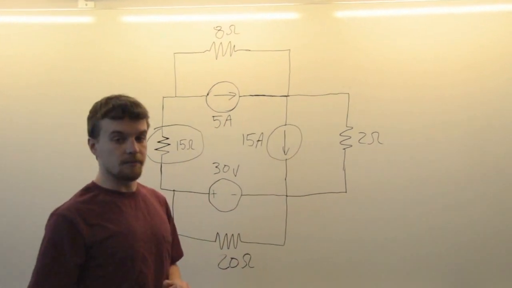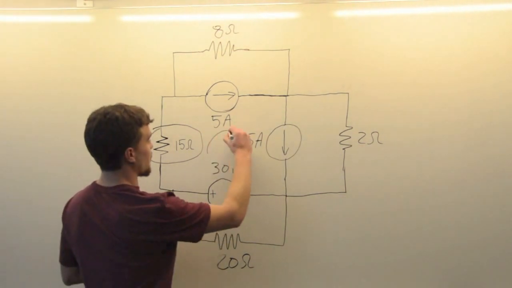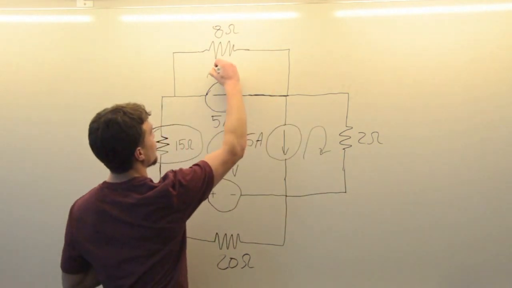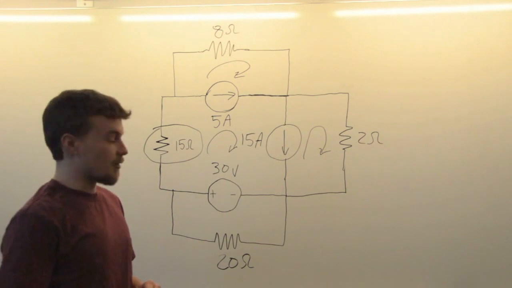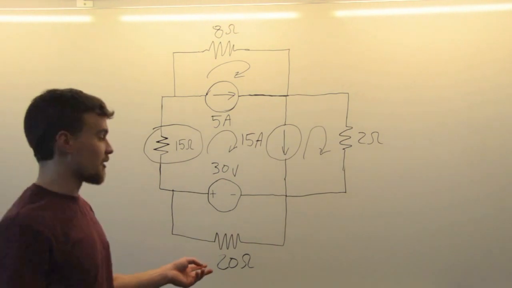The objective of mesh current is to solve for your loop currents in every closed loop in the circuit. We can step back and look at the circuit and see a couple things that will simplify it for us.